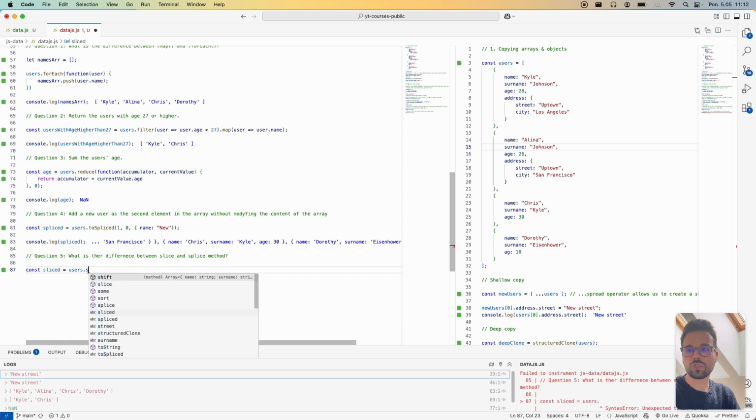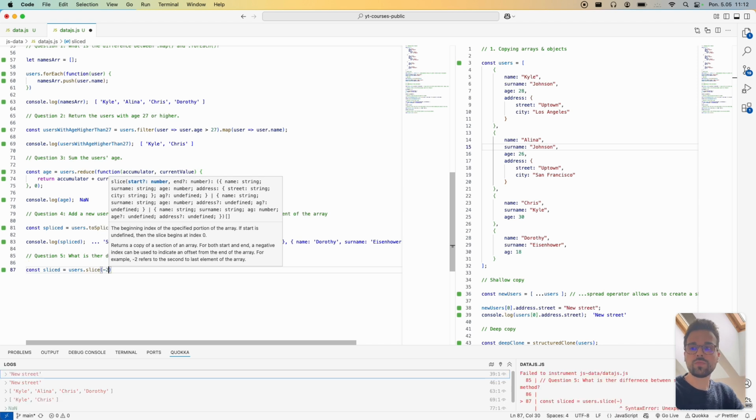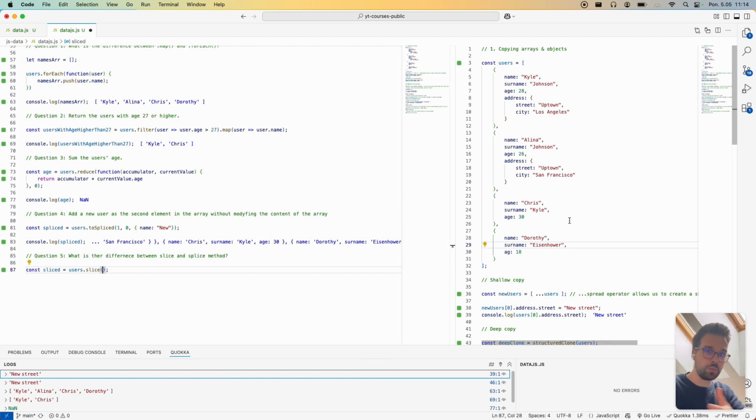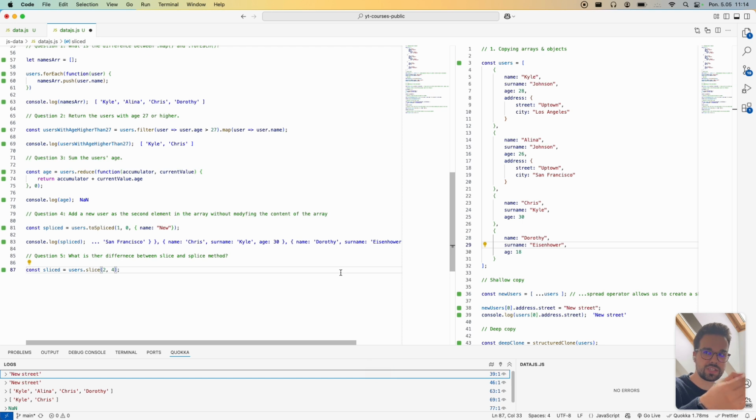So if we do users.slice, and let's say that I would only like to have the last two pieces of the array, then what I can do is go backwards from the end of the array with -2, and it allows me to get the last two pieces of the array. So apart from doing that, we can also go in a normal fashion. So we can say that I would like to get the third and the fourth piece of our array. So I can do slice from the index number 2, so the third element, and also I would like to get the fourth element. So it has an index 3, but the end should be 4 because I would also like to get the third one.